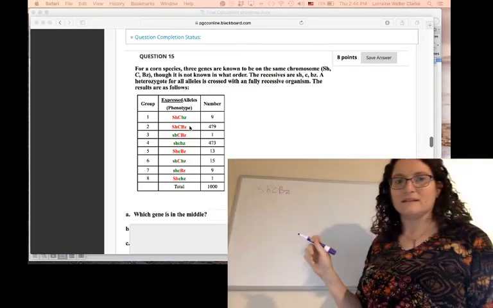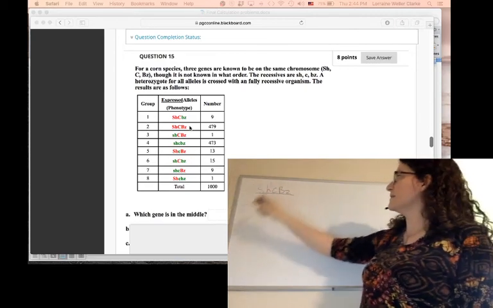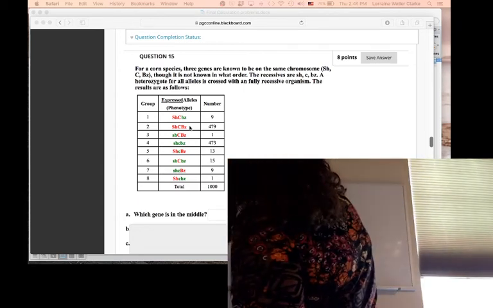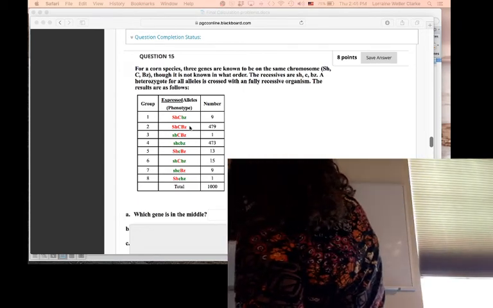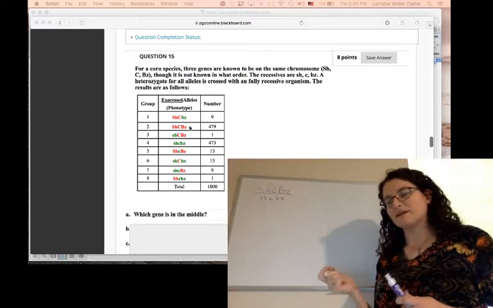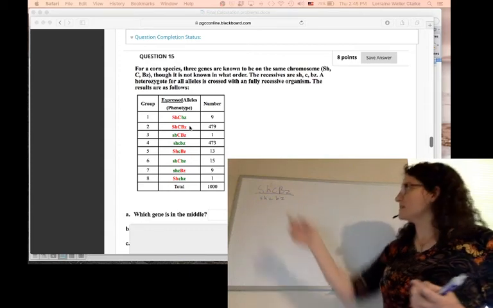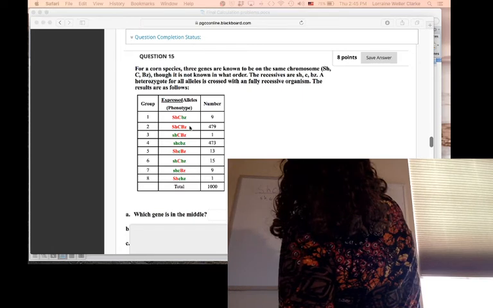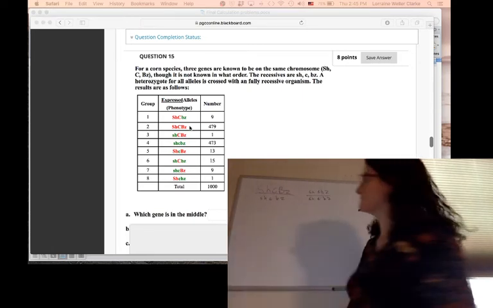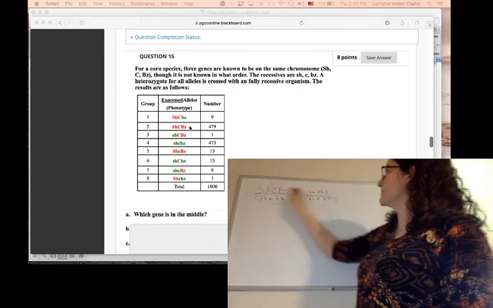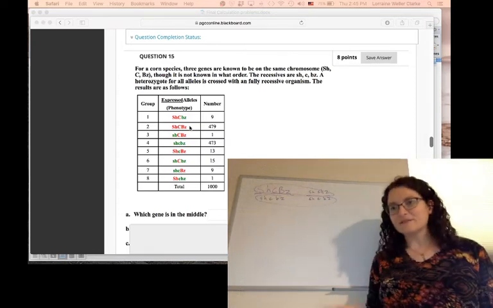Okay, so these are all dominants. And the parent looked like this. Dominance over recessive, that's what the parent with dominance looked like, because half of them look like this, half of them look like this. So that is your dominant.